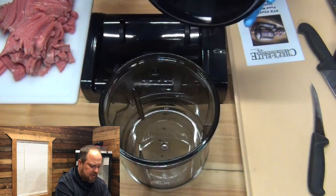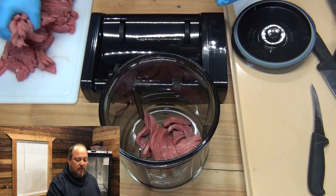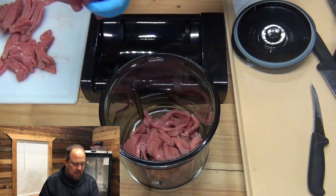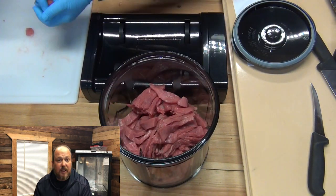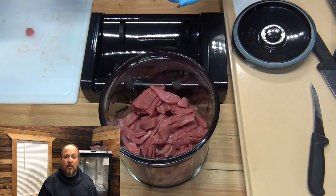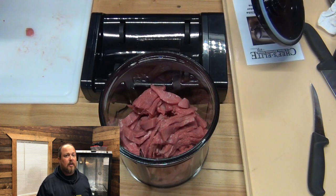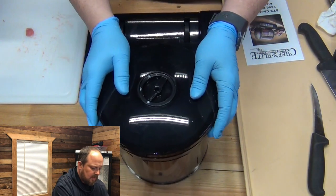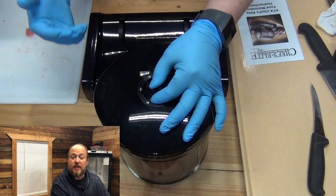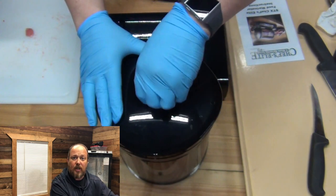Right now it's in an unlocked position. We've got our meat cut and we're just going to throw it in here. This thing right here is great for chicken, pork — it doesn't matter. It doesn't have to be beef jerky; it can be for something on the grill. You can do mushrooms. If you want to sauté some mushrooms, use this thing right here and it'll push all that marinade and juices up into them. The recipe I'm using today, you can find in the video description down below — the complete ingredients.